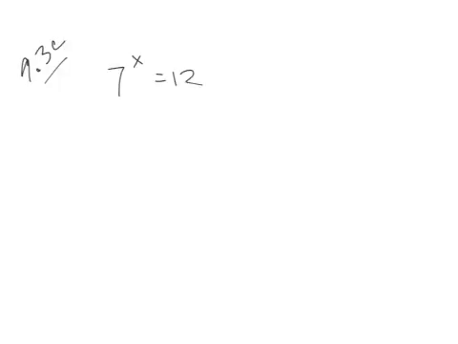Now, one of the things that I want to tell you, and I know you may end up forgetting it, but it's good to write it down. When you're looking for the exponent here, you must change this exponential form into a logarithmic form. Doesn't matter if you change it to a natural logarithm or a common logarithm, you're not going to be able to solve it unless you do that. So when the variable is in the exponent, what we end up doing is we take the log of both sides.